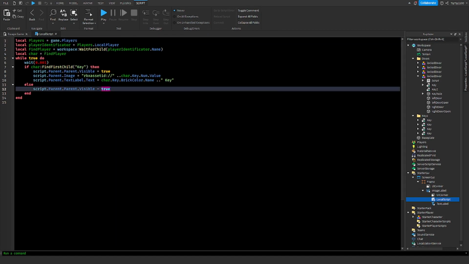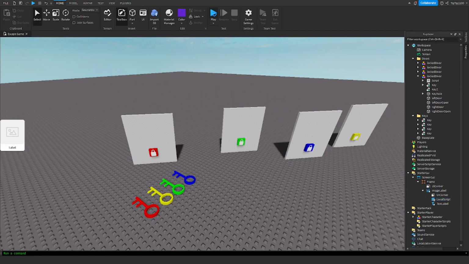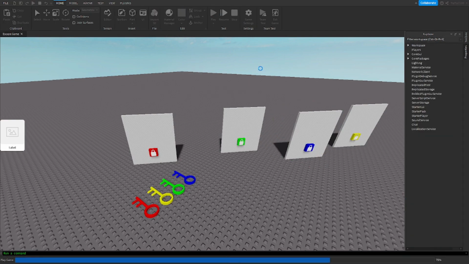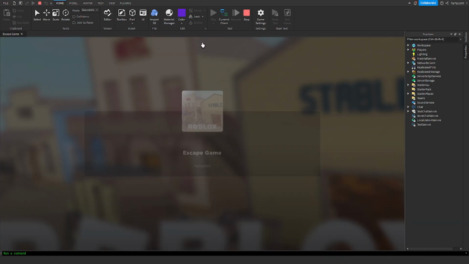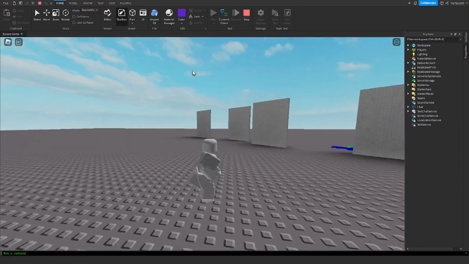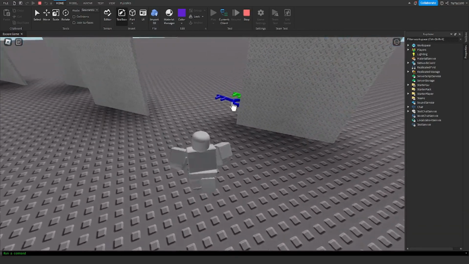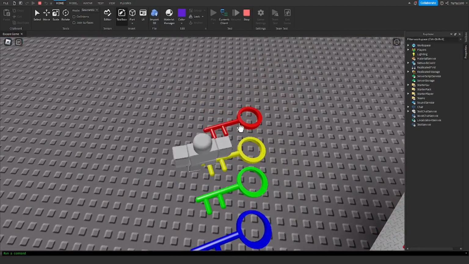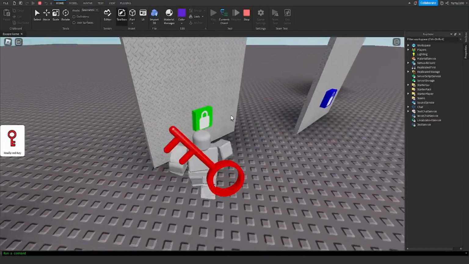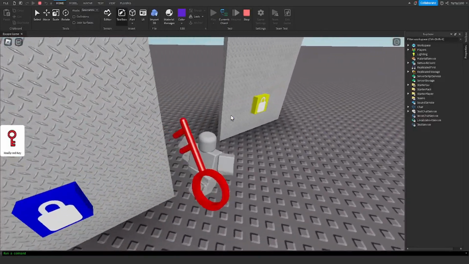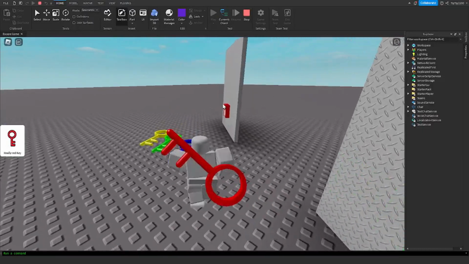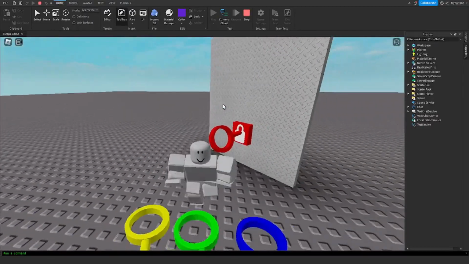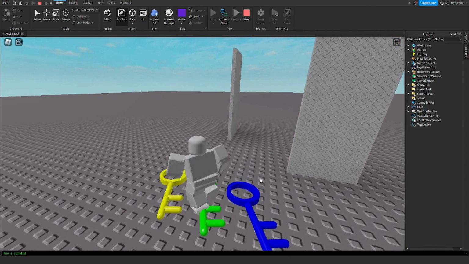Oh, I put it to true. I forgot to change it back to false. Okay, that was my fault that it didn't work. Be sure to set it to false. And now, if you join, it disappears. I can grab the red key and try to open the green door, and it's not going to do anything. But if I go to the red door, it's going to unlock the door.